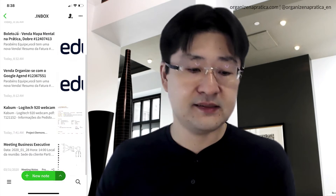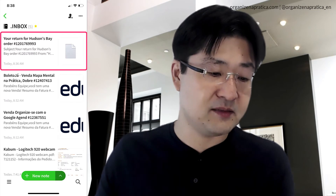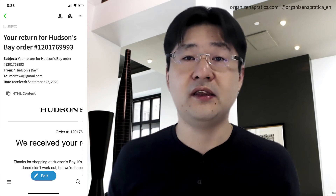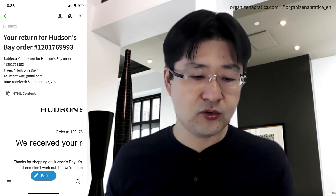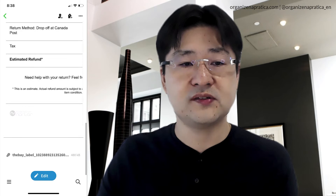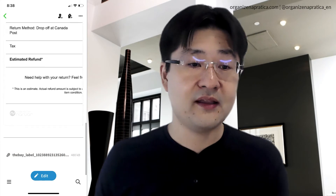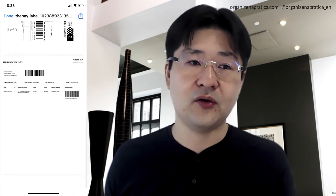I click the elephant and it opens Evernote. I can go to the main inbox folder and see all the data I need to process. On the top is the most recent item — the email I just captured. This is pretty nice because you can have all the info from that email right here, including the file. You can scroll down and see the PDF attachment — clicking it will download so you can read and see all the data.